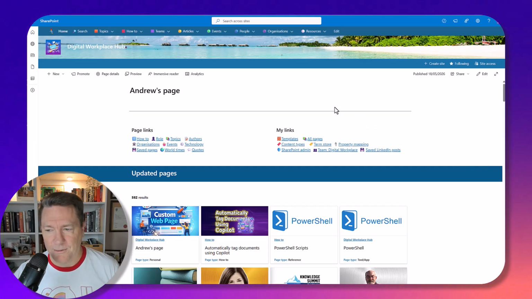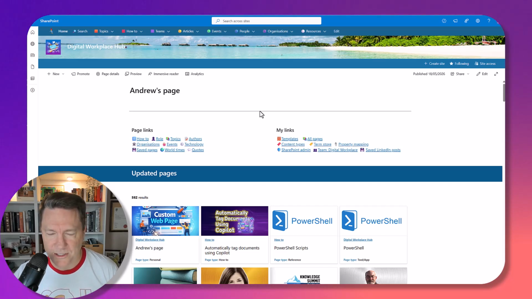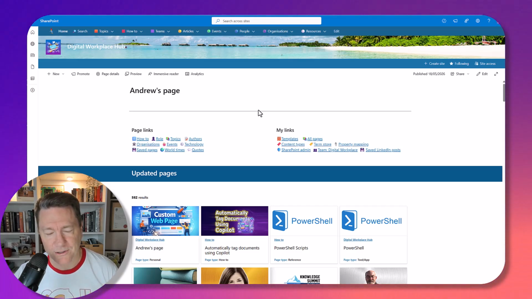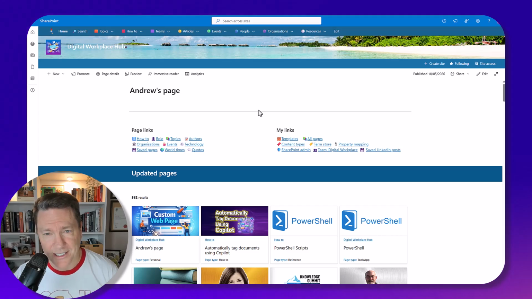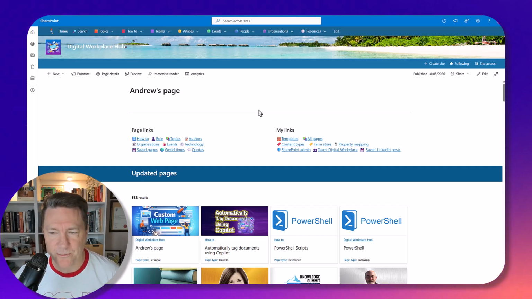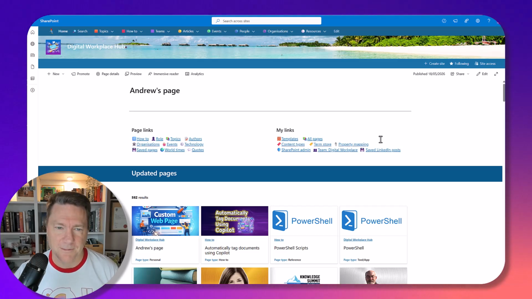Pillar 3, didn't really talk about too much, but it's active engagement. So all of these pages, because they're pages and not documents, they're designed to be updated easily. So if I figure out a better way of doing a process or a particular task, like the navigation menu, I can easily update that page. Goes through an approval process and the right people are aware of that change. So it's ongoing continuous improvement by the whole organization. So it's not something that's done once every 2 years and everyone just forgets about it. Pillar 4 is personalization. We had a look at that, and pillar 5 being a task-based structure. So they're the 5 pillars of a contextual digital workplace.